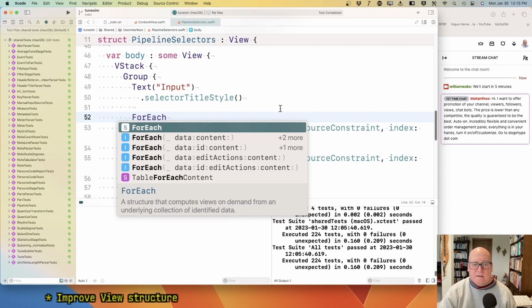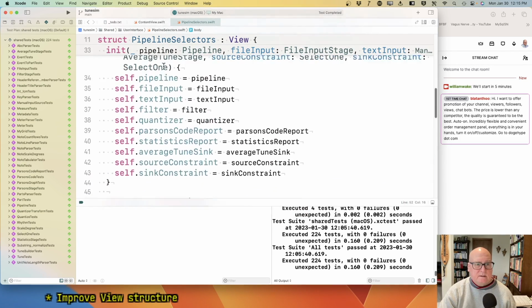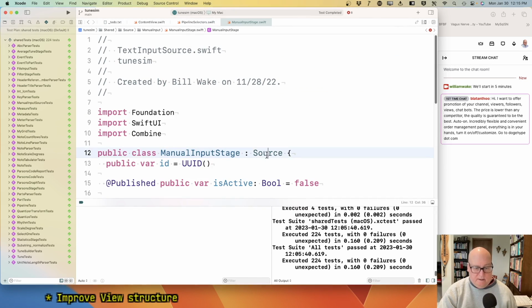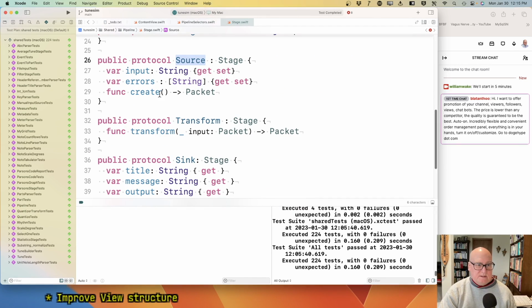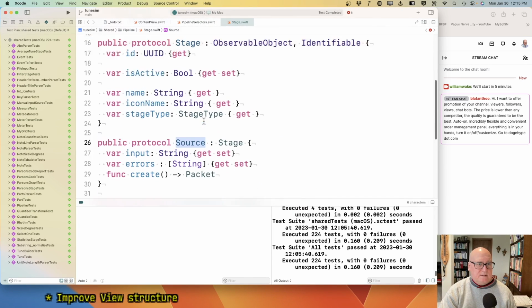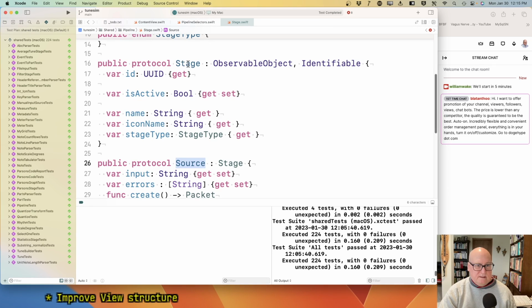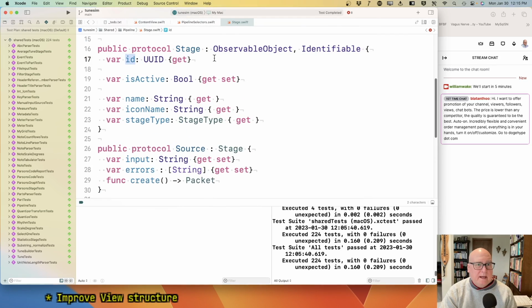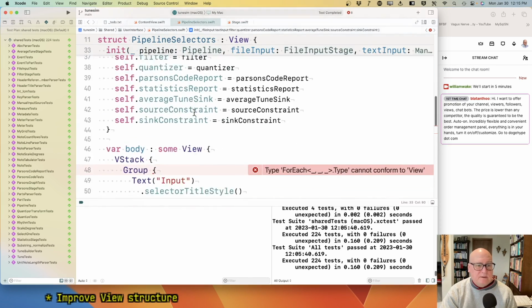Now, these stages, let's go look at them. A stage is a source, and a source is the actual stage. The overall stage is stage, and he is identifiable. So if we loop over them somehow, we can put them in a for each without too much trouble.